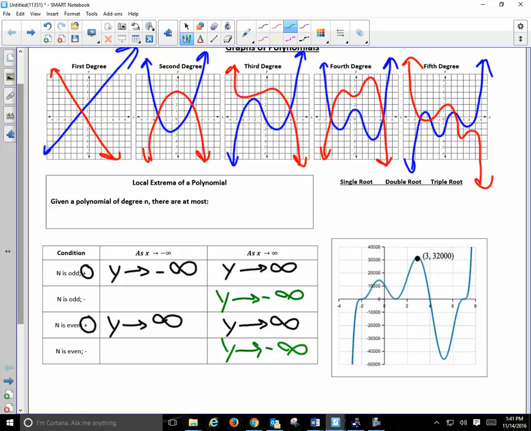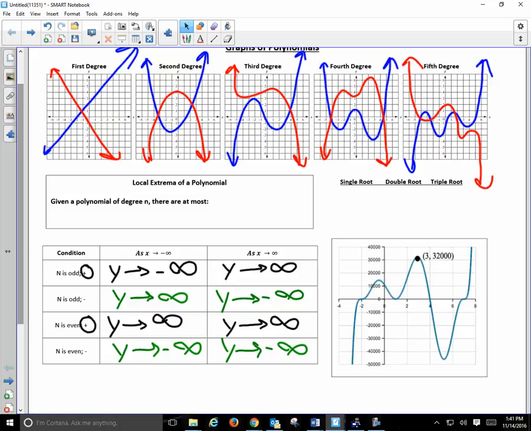So it's odd, so it will have opposite start. And if it's even, it will have the same start. So we place kind of the mathematical pieces there. But what I would try to keep in mind is if it's positive, it ends positive. If it's negative, it ends negative. If it's even, it starts and ends the same. If it's odd, it starts and ends opposite. So those are the key points I try to keep in mind. We're going to apply those in just a little bit, okay?